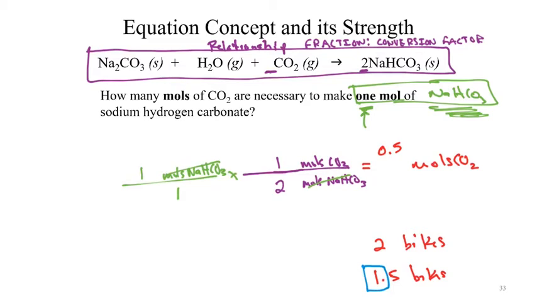We might need to listen to that phrasing once again. Can I have half of a mole of CO2? Can I have half a molecule of CO2? Those are 2 different questions. One is a molecule, one is a mole. I cannot have half a molecule of CO2 because the smallest indivisible piece for us is a single molecule. So half a molecule of CO2 doesn't make sense.